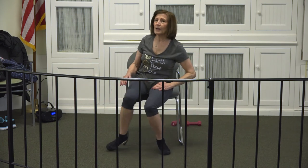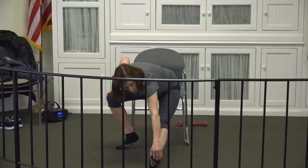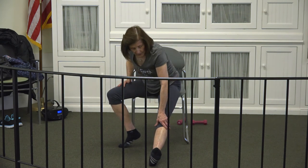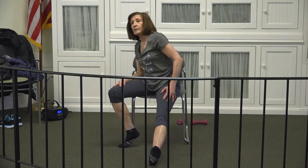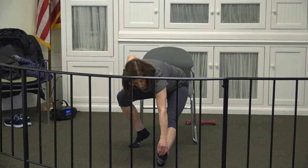Nice work. Other side. Inhale. Exhale down, hold the stretch. Inhale up. Exhale down, hold the stretch. Inhale. Exhale down and hold the stretch.